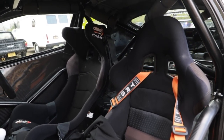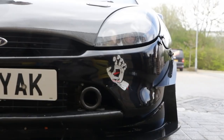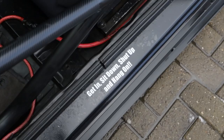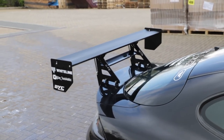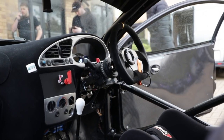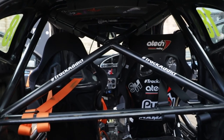Nice. And what sort of modifications has it had done? Literally everything, to be fair, apart from mainly under the bonnet really. Anything that was made for a Puma that might turn it into more of a track car, I've bought it, fitted it, and then when I ran out of those parts to buy, I just started looking through the other Ford catalogue of parts and making those fit. Had some pretty extensive aero work done by BYC Design, so skirt, splitter, big rear wing, it's got roll cage, two bucket seats, harnesses. It's a race car, isn't it? Yeah, race car. Absolutely ruined as a road car. Horrible driving it down here today on the M1.